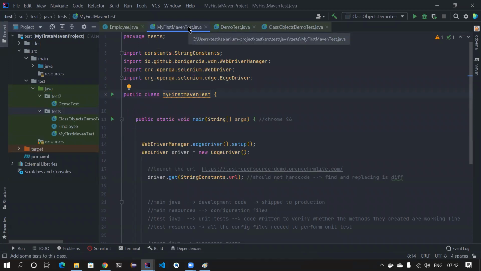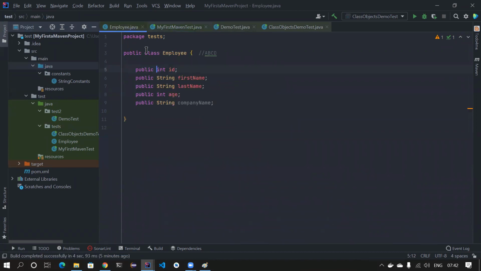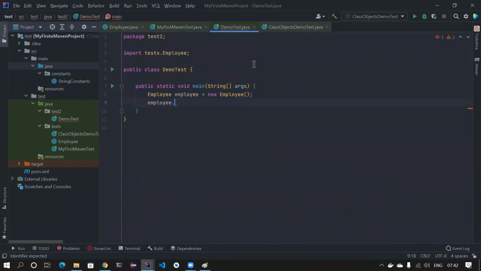And in the same way we can have it in the main Java also, right? Like earlier you showed an example, we can create a class in main Java and still use it in test Java. Yes, you can do it. The only thing is it will be in a different package, so you have to make things public, then only it will be accessible. We haven't covered the access modifier part yet. We will cover that in detail once we cover classes and objects.